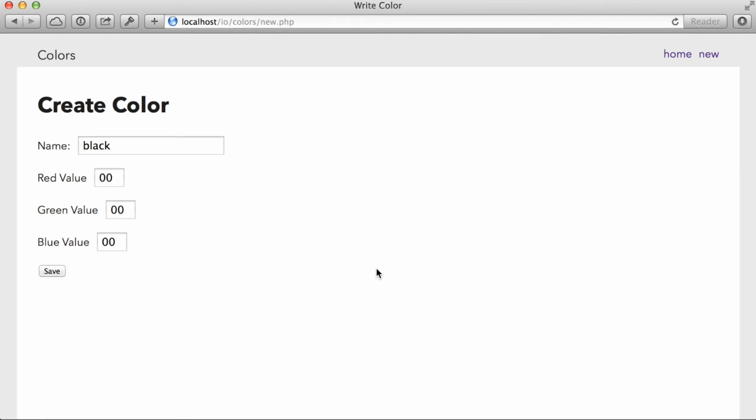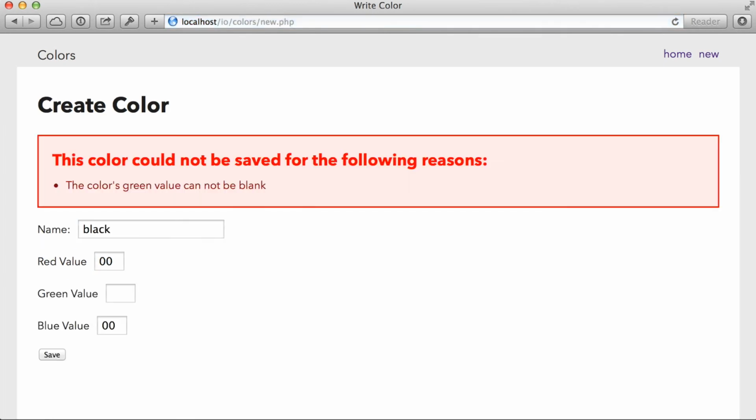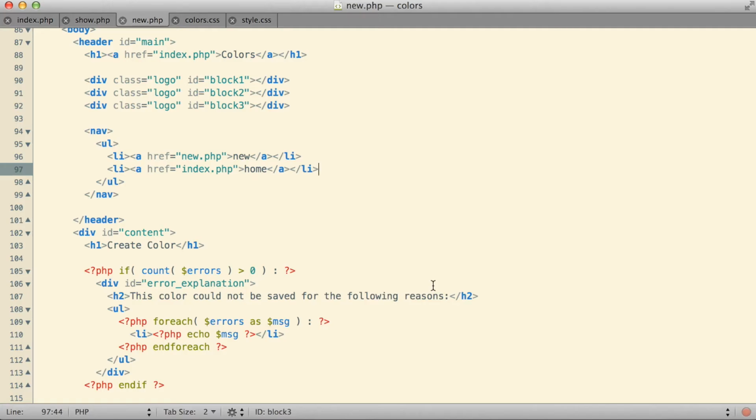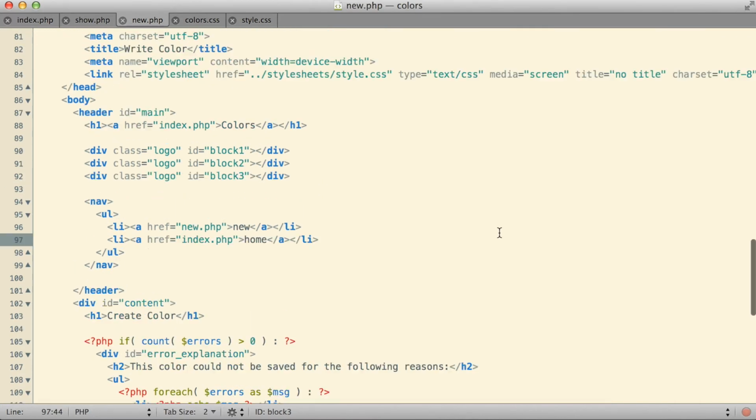One of them has to do with validation itself. And that's that when we do actually have a validation error, besides just showing the user the error message up at the top, it might be nice to somehow highlight or indicate the field itself. Let's see if we could do that. So if, for example, here when the green value is invalid, I might like a red border to appear around that particular field. Back over in the code, that should then be pretty easy to handle at this point.